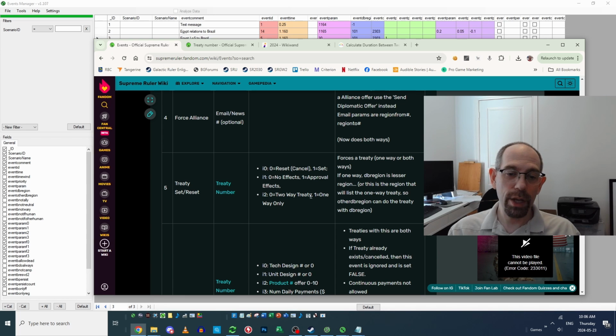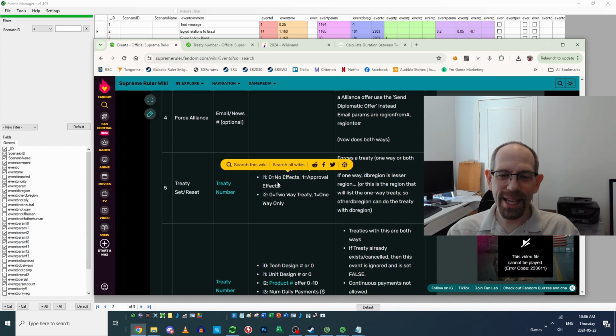To two-way treaty. I do want to set the I0. Oh, sorry, I0 is reset. Yeah, I0 is 1 for set. The I1, we can make it have no effect for signing the treaty. Because I'm setting some relation overrides, I am going to tell I0 to have no effect.